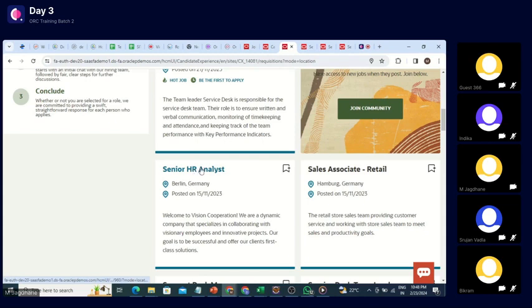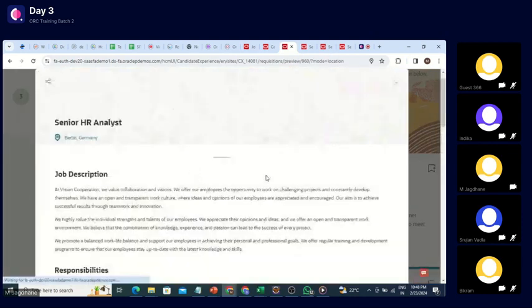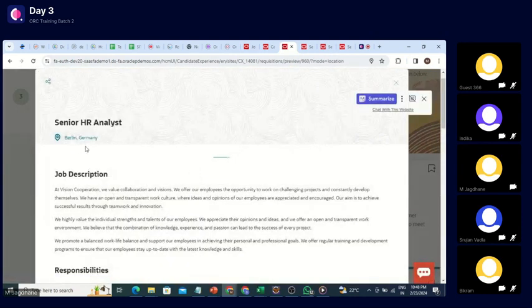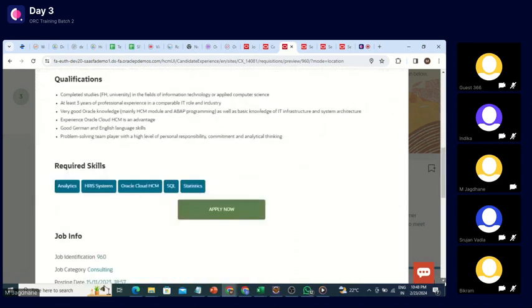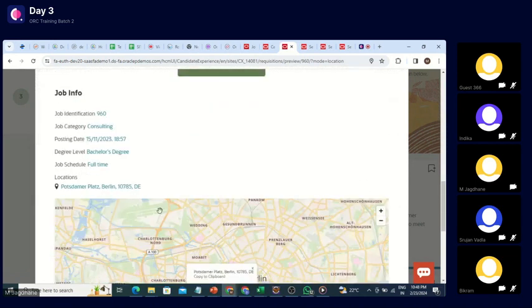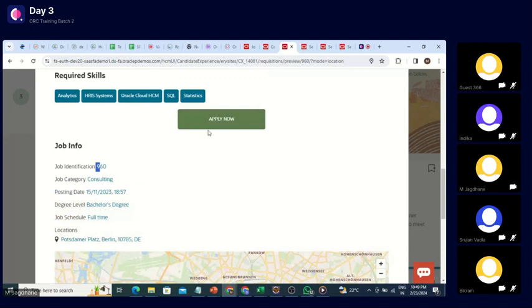As an external candidate, if I want to apply for the senior HR analyst, here is the location, and there are a few details like job description, responsibilities, qualification, required skills, job info, the requisition number, and job category. If I want to apply for this requisition, I click apply now.